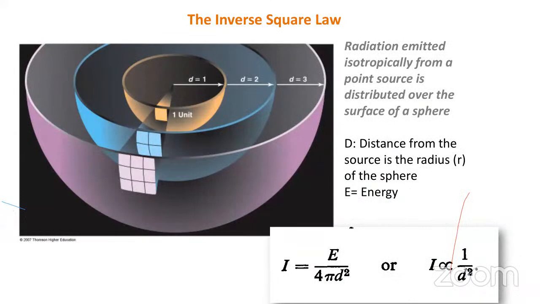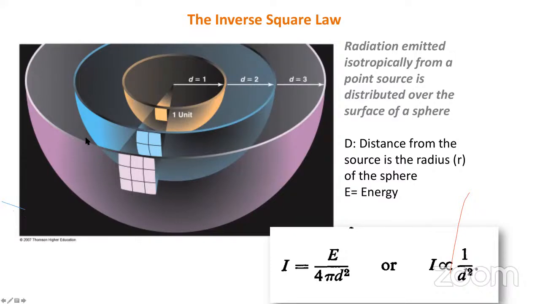Now coming to what we need as doctors and as medical physicists, the inverse square law. People don't sometimes understand. I've used this, I don't know from where I got this. It's showing a section of a sphere, three hemispheres if you look at it. So the inverse square law: radiation is emitted isotropically. Just imagine there's a point source. From there, it is emitted all over, in equal intensity in all directions.